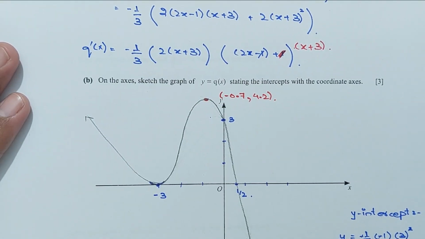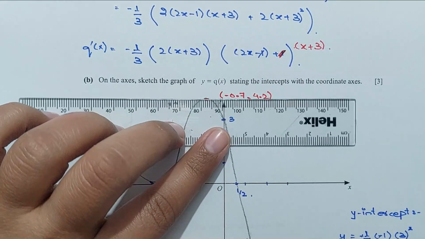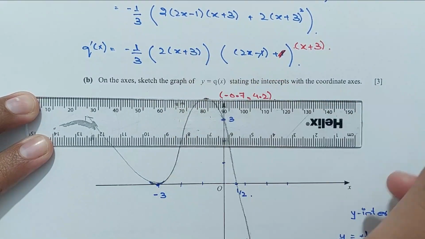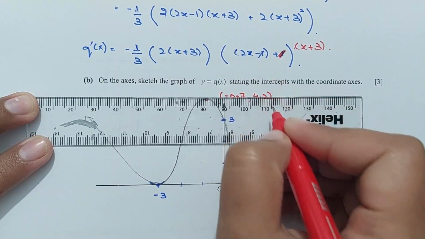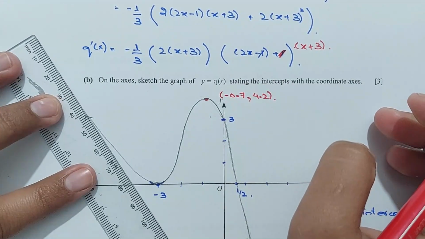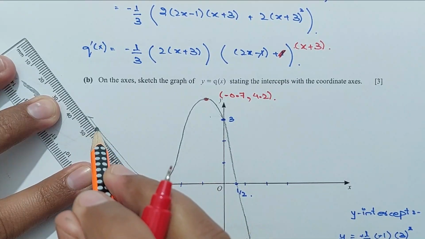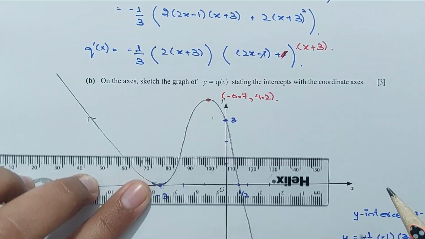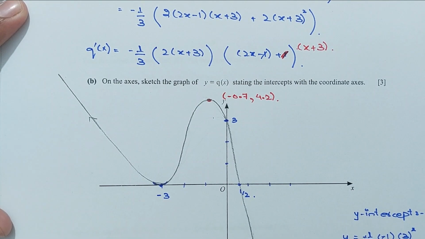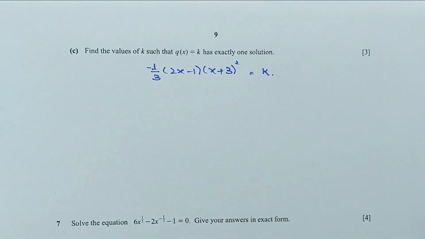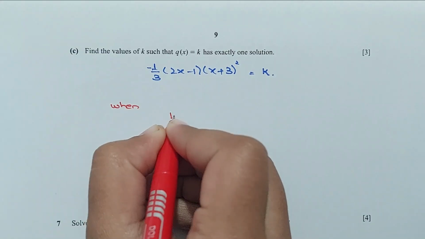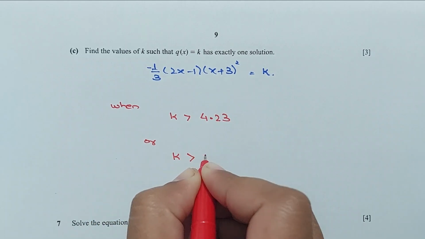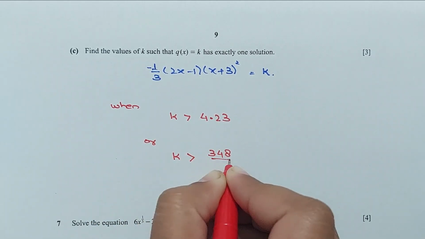Now we have to solve for k when this has only one solution. So this curve has only one solution. So as you can see, when y equals k, this straight line has two solutions at 4.2. When the value is more than 4.2, it has only one solution. This line should be extended. So it has only one solution. We can extend this line, right? So as you can see, more than 4.2, it has only one solution, right? All those points in between, it has three solutions, right? So we can say your sketch has exactly one solution when the k value is more than 4.23, or we can say when k is more than the y coordinate of the turning point, which is 343/81.